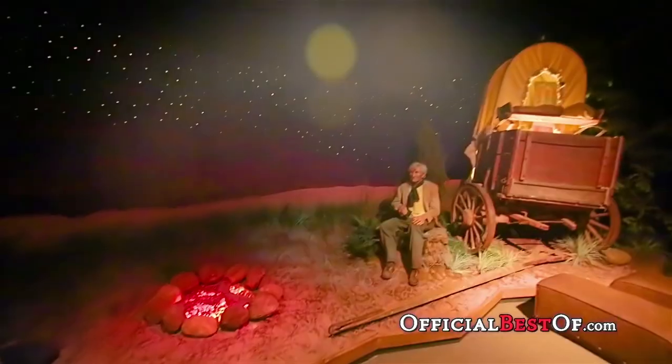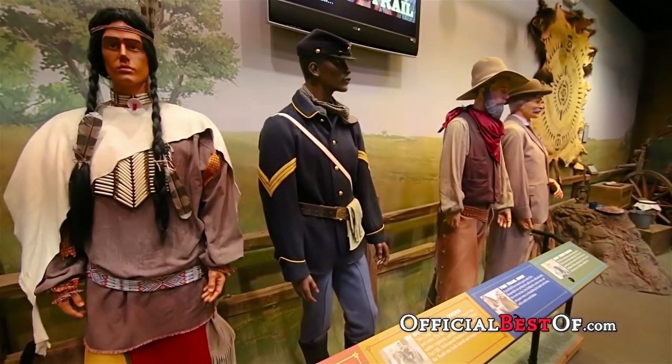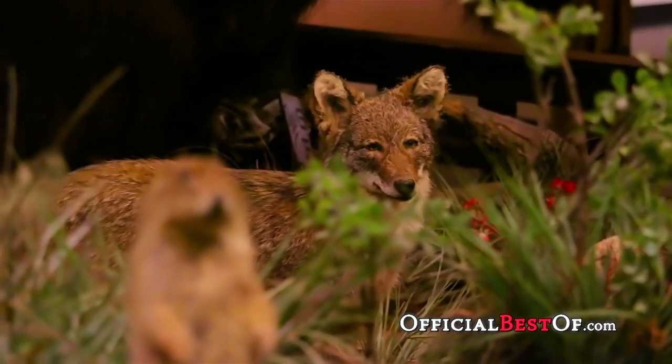It was very important to show not only the story of the Caucasian cowboy but also all the other people that we would have had in this area. It's kind of painting a little bit different picture of the Wild West than what you may have seen in the Hollywood movies.